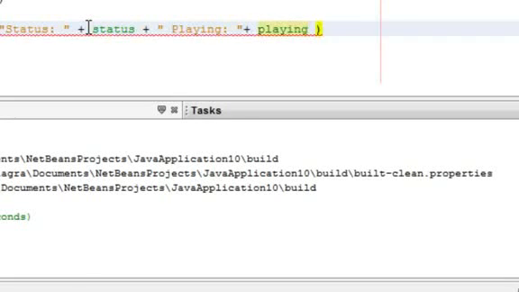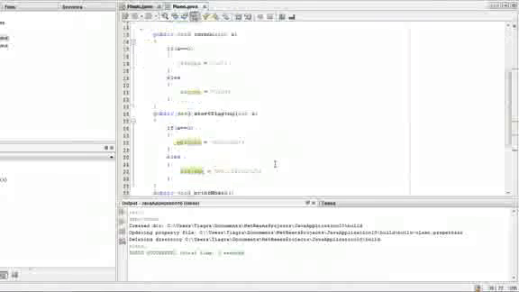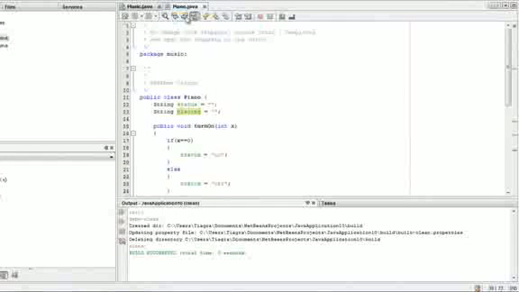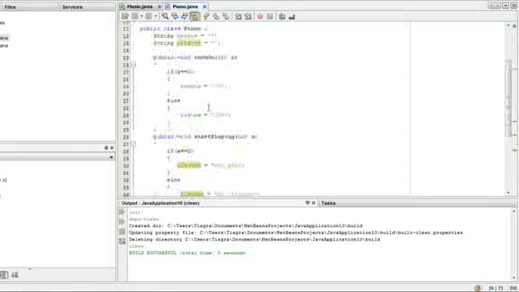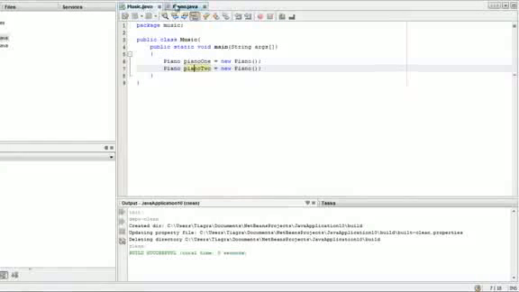Let's end it with a semicolon. Okay, we've created a second class called Piano.java, and we basically give it behaviors.